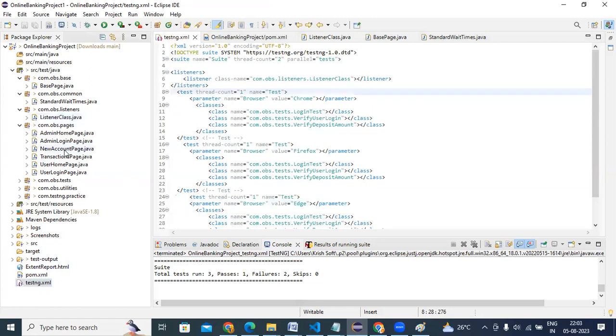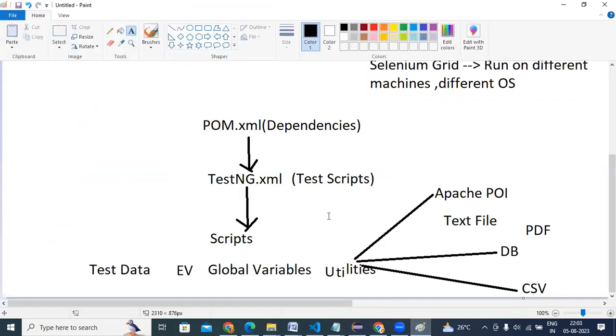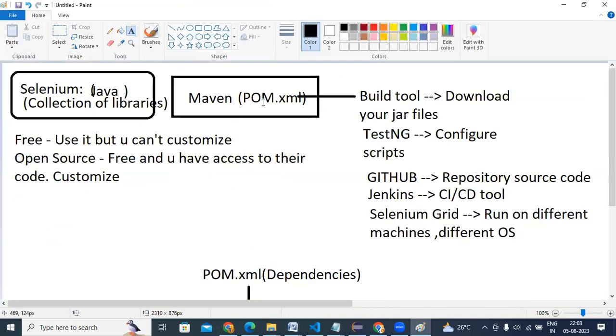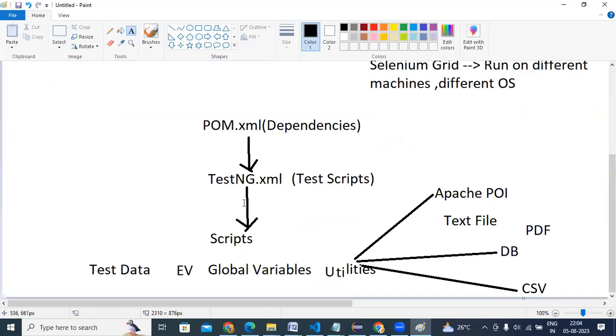Now coming to the page classes, guys. Okay, carefully understand the last part, guys. So these are all the different pages. As I told you, you remember the famous framework is what, guys? Page object model with page factory.